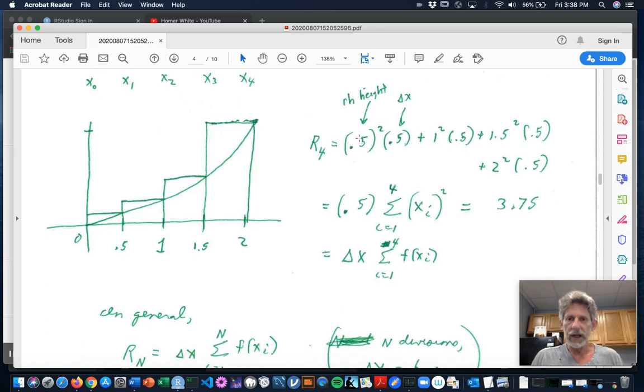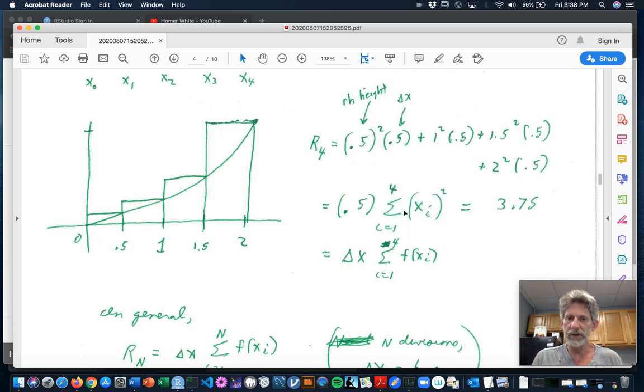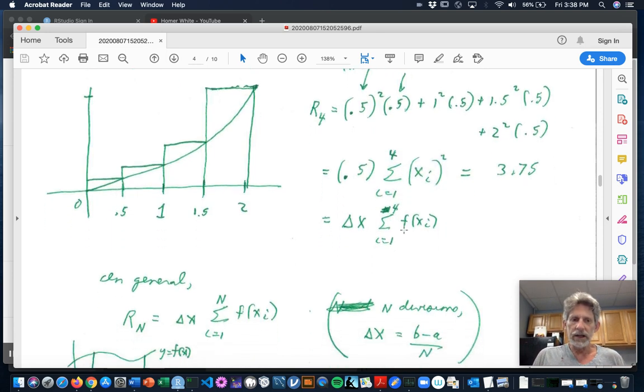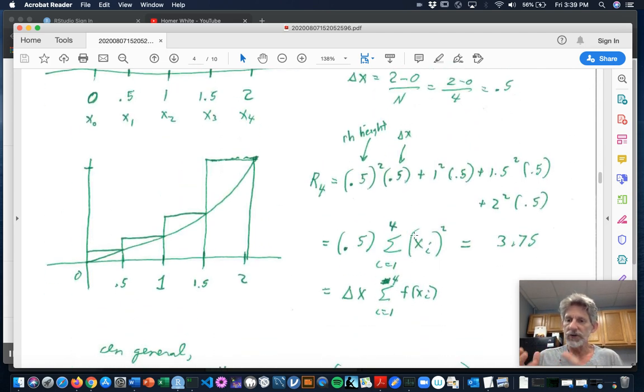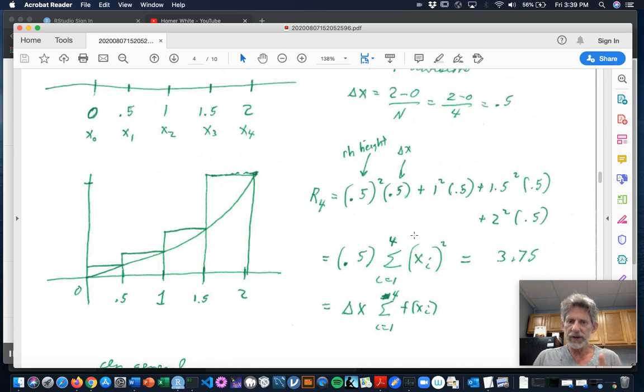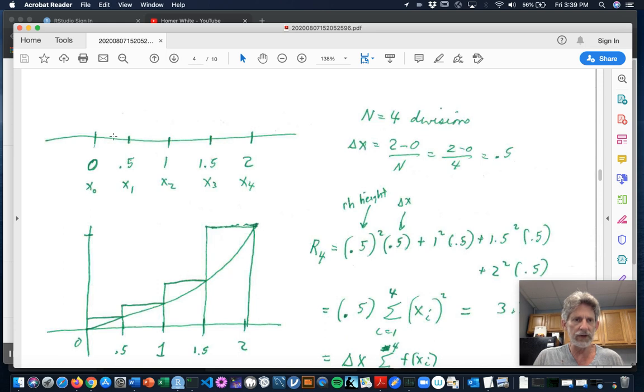Before I find it, I'll notice that in the sum, 0.5 is a common factor, so I can factor it out of the sum. And I'm going to go ahead and write the remaining stuff using summation notation. What's my plan? I need a general term. Well, to get a general term, I'm going to have to think kind of carefully how things got set up. So let me go back to the interval from 0 to 2.